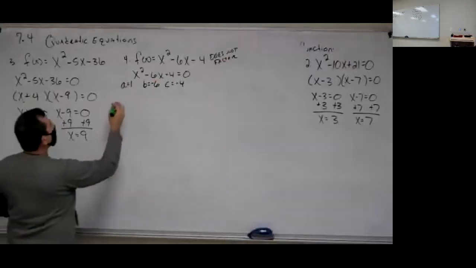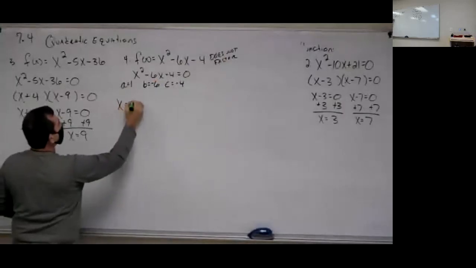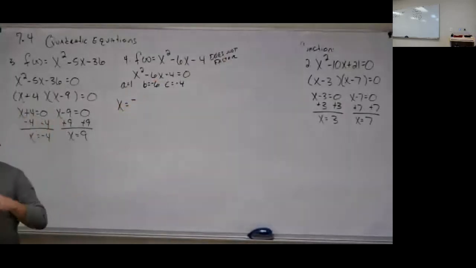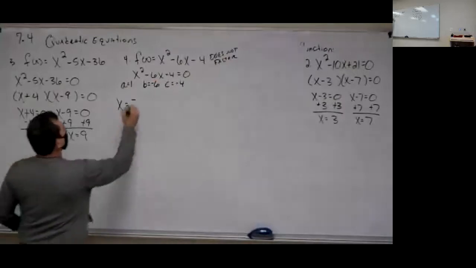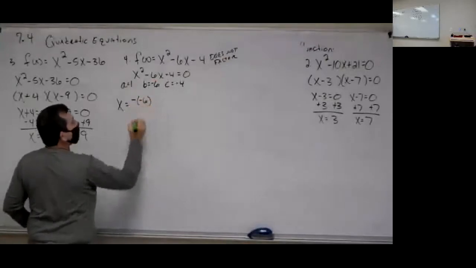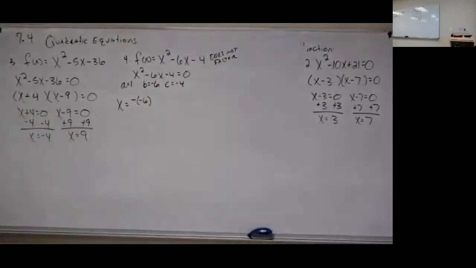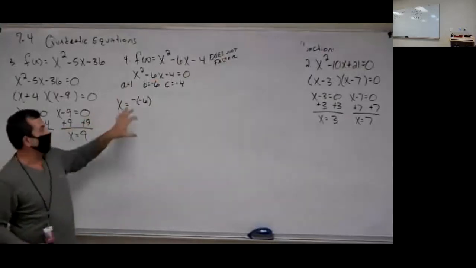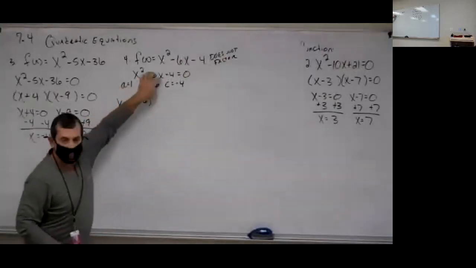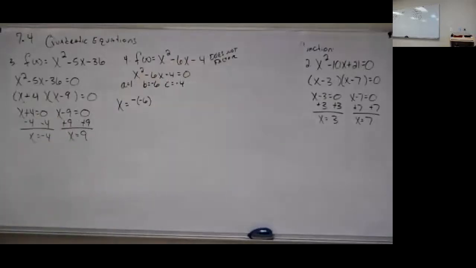All right, so here we go. We have x equals negative. You always write the negative that's in that formula. Since b is a negative 6, I'm going to put it in parentheses. That negative in the formula has only one purpose, which is to change the sign of whatever our b is. So if your b is negative, that negative is going to make it positive.